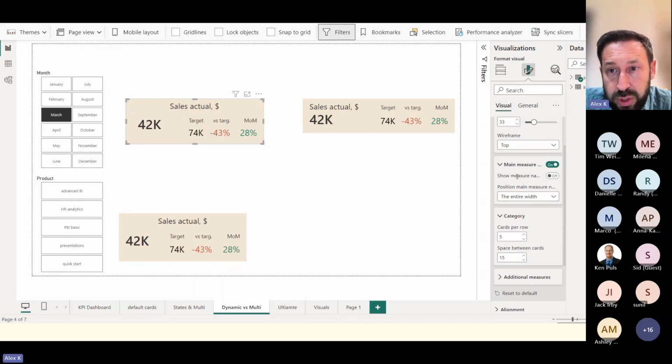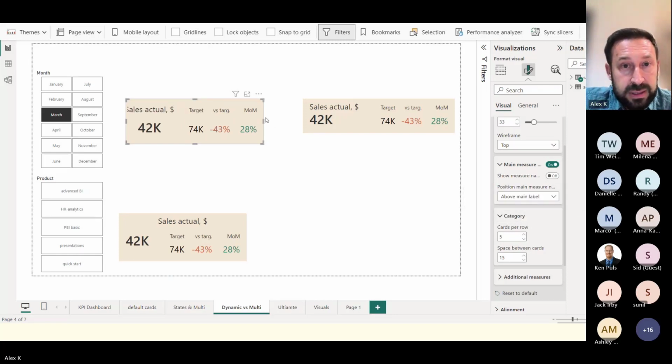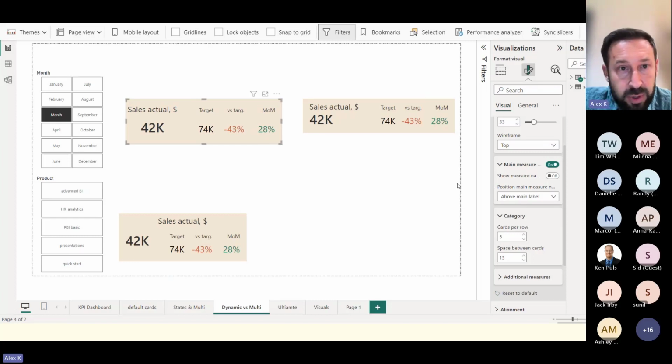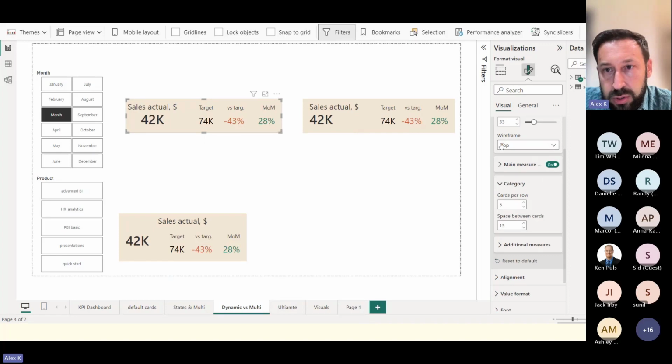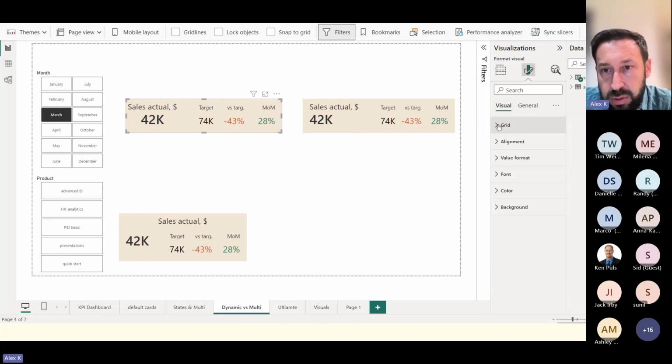Position for measure name, not entire width, but above main label. That's how it goes, above main label. And really I may make it more compact, and it looks better when my main label and title are aligned to the left corner.